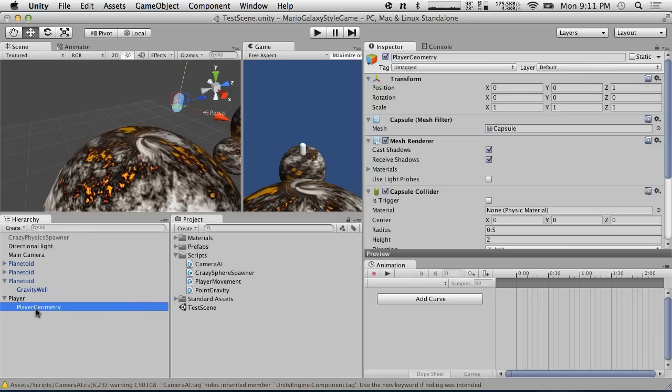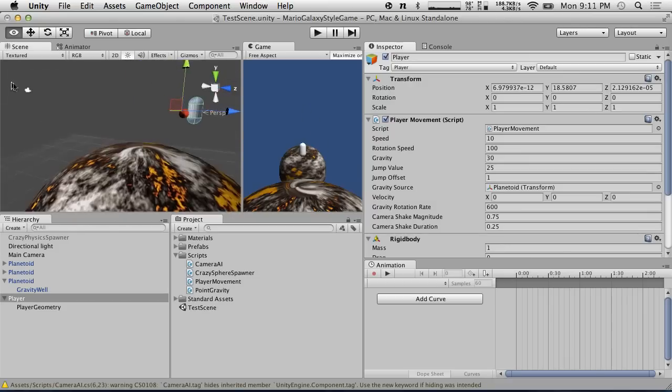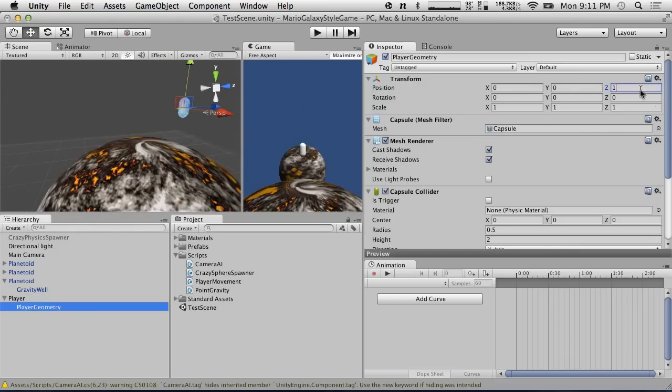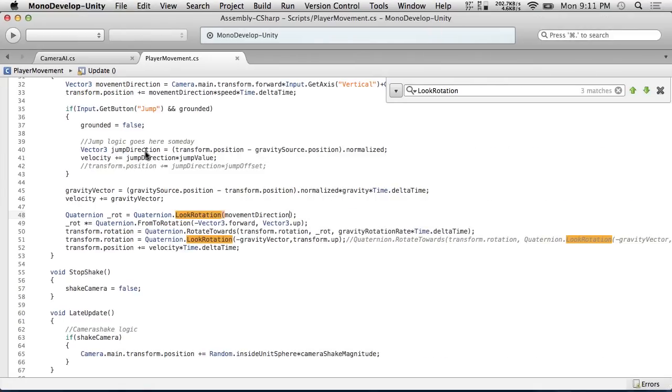It just needs to be at the base of the object. Oh yeah, because we don't want the Z. So Z shouldn't be 1, this should be 0, and Y should be 1. Yeah, there we go. Is that right? So now we have it on the base. So now forward is actually forward. We don't have to do any of the transform up nonsense except in the case of the gravity vector, which we need to determine.